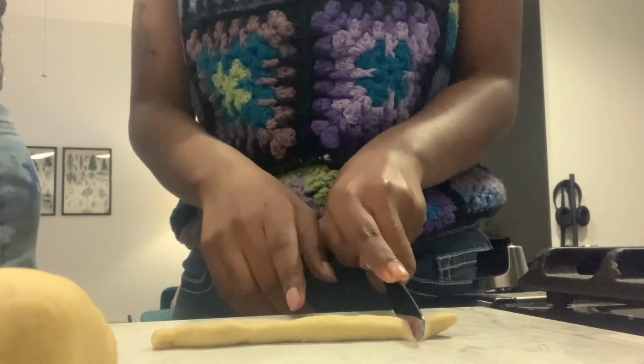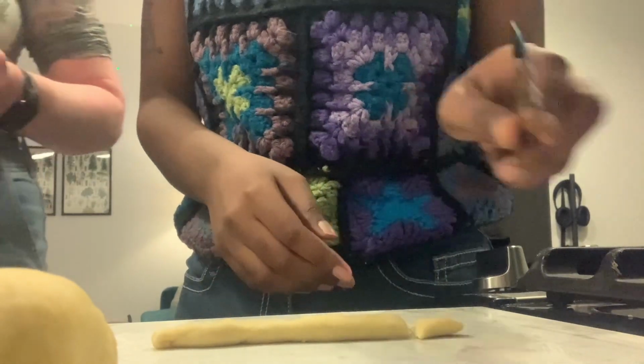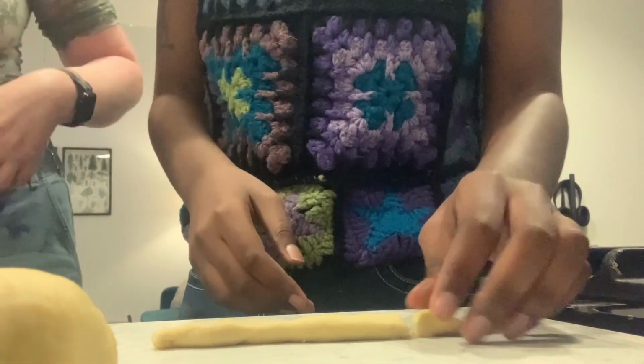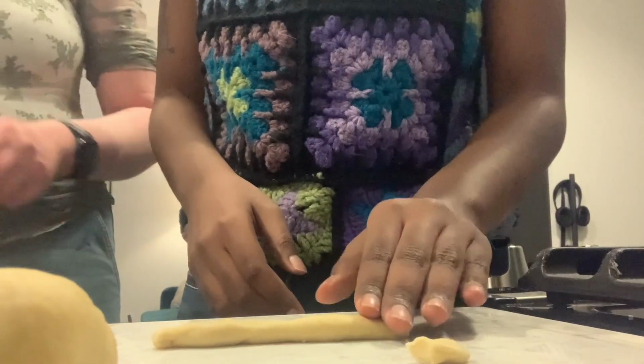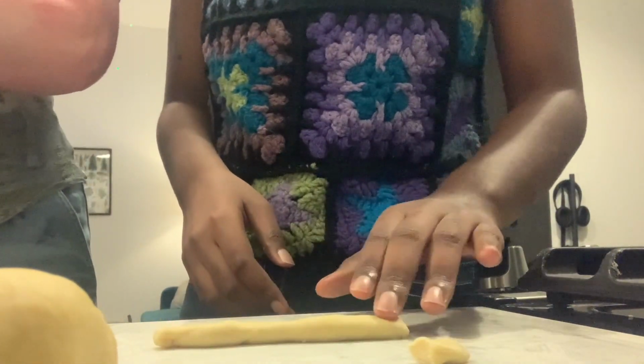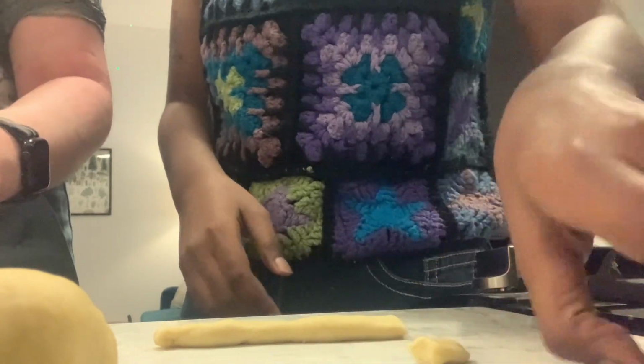Is the problem. Yeah, it's not the right texture. I think we needed the cake flour. Which I would never have guessed. I know. I should have remembered that, but I forgot. Okay. Go ahead and show you.